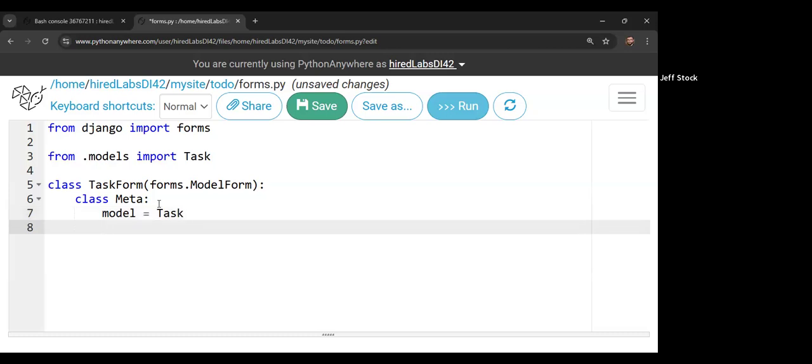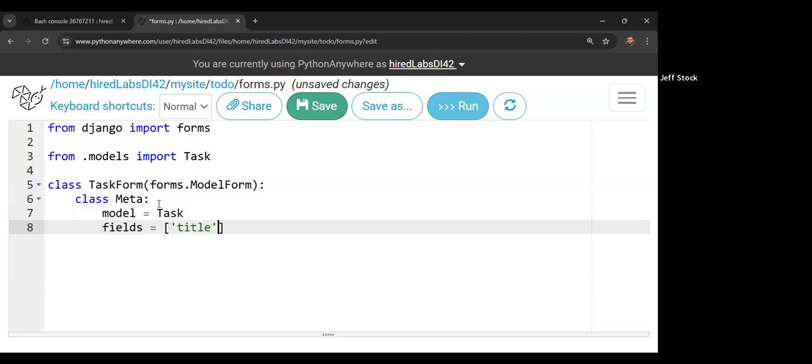And then we want to tell it which fields we want to grab out of that model, which ones we're going to use, as a list of strings. Fields are going to be the attribute names that we gave to our model. So it's the column names that we want to include in our form. In our case, it's going to be everything because we have no reason not to include something in our form. But you may have stuff sometimes like a timestamp or something that you don't want to present to end users and have them manipulate or change. You don't include that in your form. So this would be a place where you could leave it out.